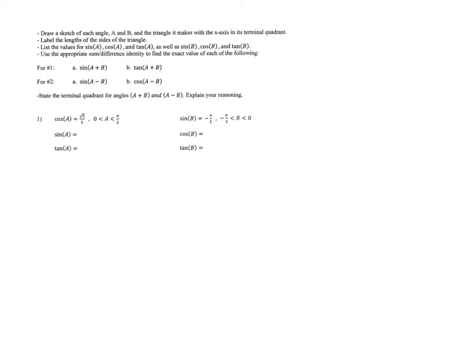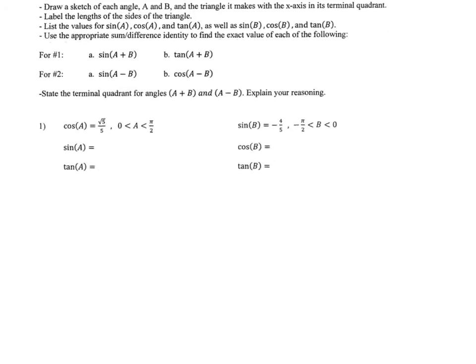So these are the notes, the packet, that you should have gotten. I think across the top they say like Trig Identities notes. So what they want us to do, they've given us a couple of pieces of information. They have told us the cosine of the angle A, and they told us that angle A is between 0 and pi over 2.